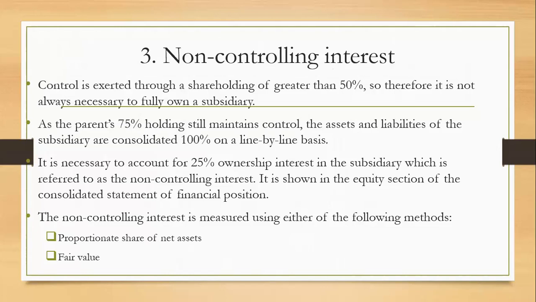Now we bring in a concept of non-controlling interest. It's a very key principle. The first two examples that we looked at, we assumed that the parent company was buying 100% of the equity shares in the subsidiary. It may happen like that in real life, but not always. There is a possibility that the parent company can buy at least more than 50% shares, not 100. So the question is, who has bought these other shares?